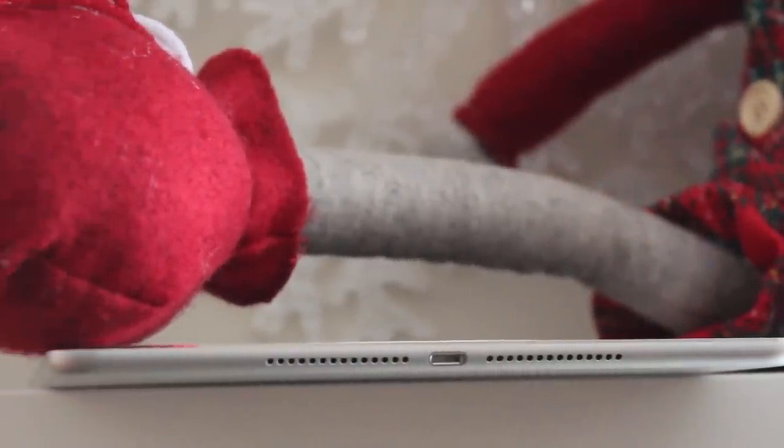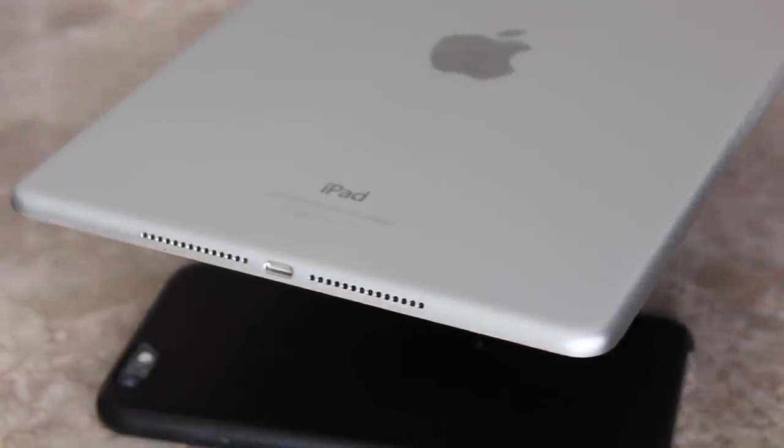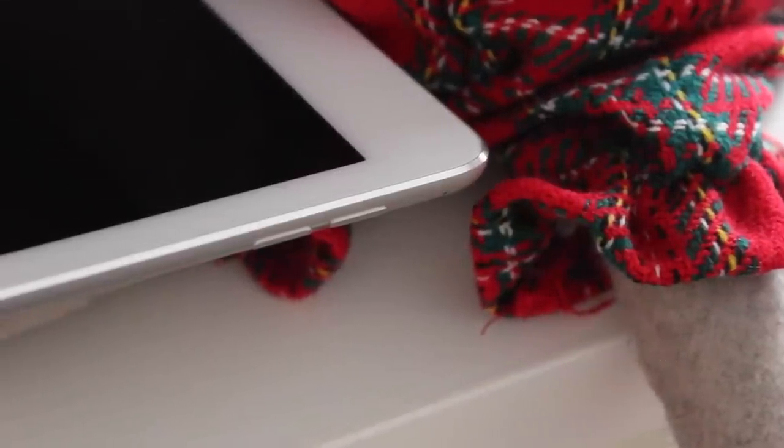Take a look at the thinness of the device — it is extremely thin at just 6.1 millimeters. This device is just as thin as the iPod touch fifth generation, so it has shaved off quite a bit of thickness. We also have some changes to the speaker grille — just one row of speakers now — and the Lightning port on the bottom. In your hand it just feels incredibly thin and light. We can also see from that side view that there is still a diamond-cut chamfered edge, which Apple has actually gone away with on many newer devices such as the iPhone 6, but it is still prominent on the iPad.